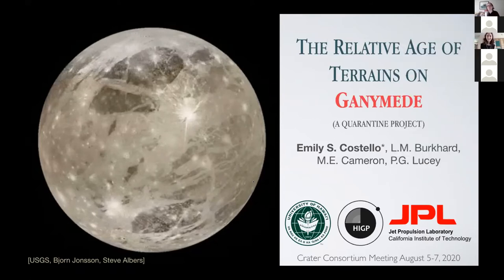My jaw hit the floor. I said, oh my gosh, yes, let me see them — how exciting! When I finished my dissertation, I finally started looking at these maps and Lillian's crater counts. They were incomplete, but I was able to spend the first two months of quarantine huddled up in my little bed with ArcGIS open, drawing craters and looking at this beautiful body. I'm going to be sharing the results of that quarantine project — Lillian's and my crater counts and the analysis we did with the help of Marissa Cameron to explore how these new crater counts can help us understand the relative ages of individual terrains on Ganymede.